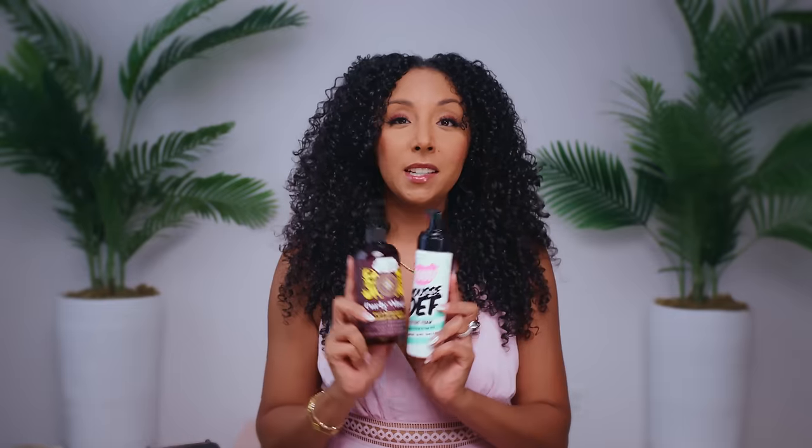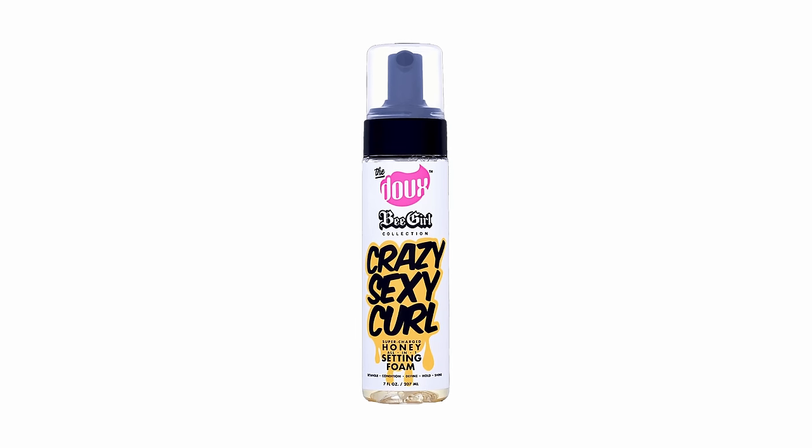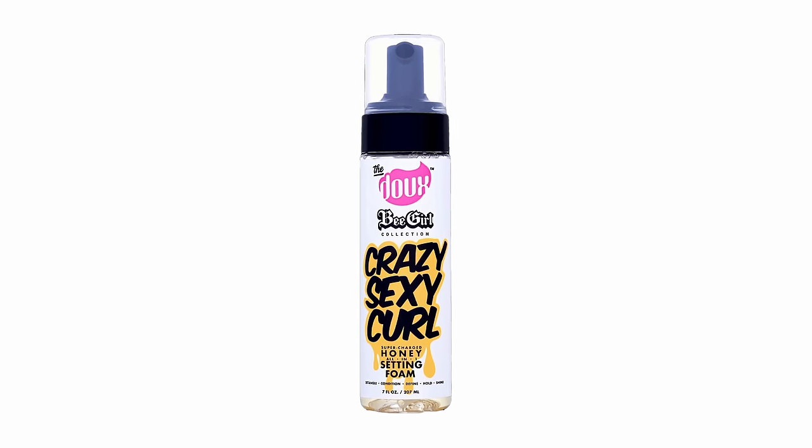And voila! We have been on a roll with mousse lately. Let's get a close-up — this one is really showing off, so pretty! I really like the hold that this gives. I would be curious to see how this works on its own, or even if this custard was paired with a gel, because it could have even more hold. But this is great and had a great amount of hold to diffuse with. The mousse is still giving me that fluffy, airy look so I can get enough volume on day one.